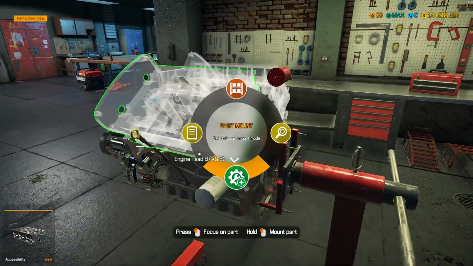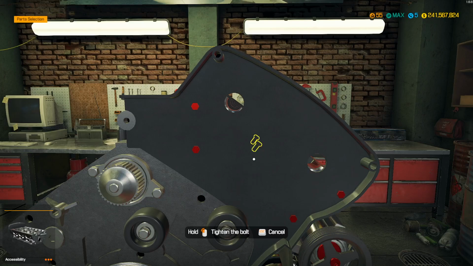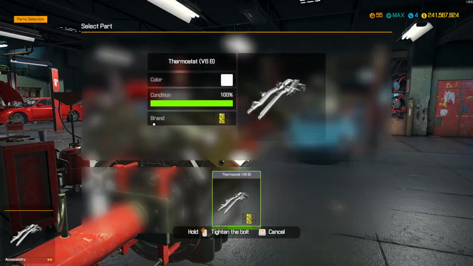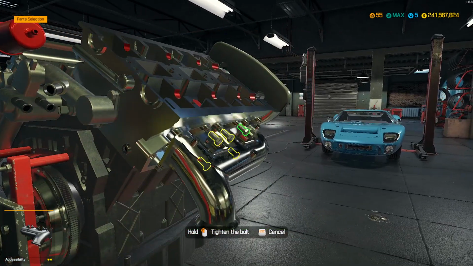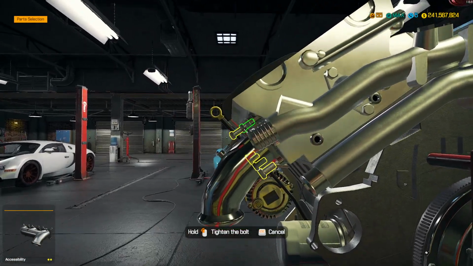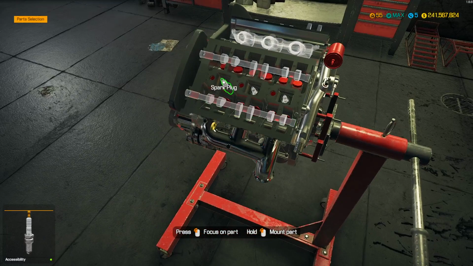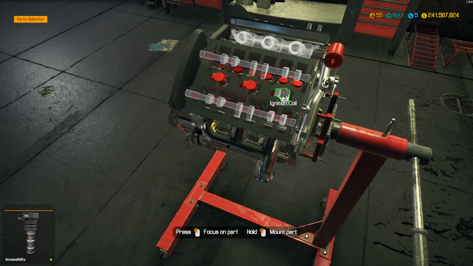This is a nicely compact engine, though, when it's all put together. It's not as compact as, like, the rotary engine. The rotary engine is, I think, the most compact engine that you can build in this game. But this one is a nice, solid power pack. I don't think this car has any more exhaust. I think the only exhaust parts that this has are the exhaust headers there.